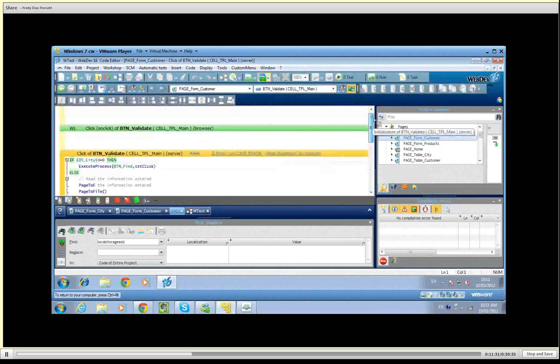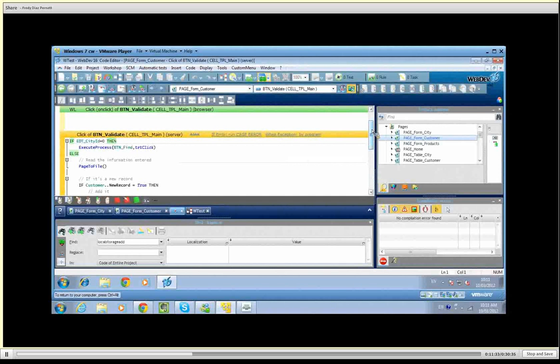The code is: I check if city ID is equal to 0. If it's equal to 0, it's because the user didn't put any information in that field. And I do an execute process button find. I'll show you the button find.